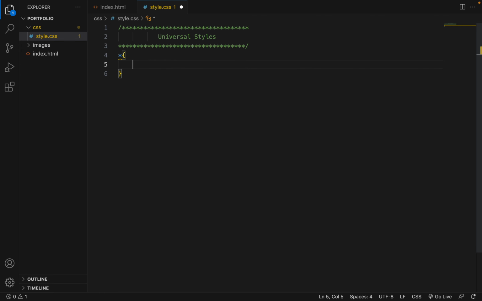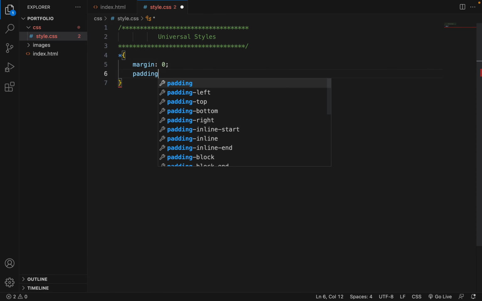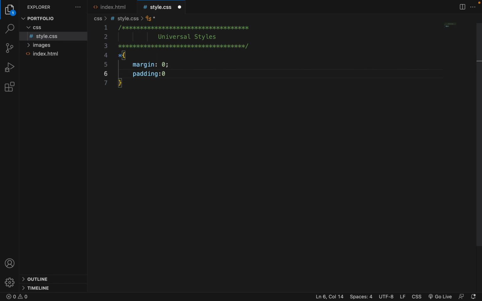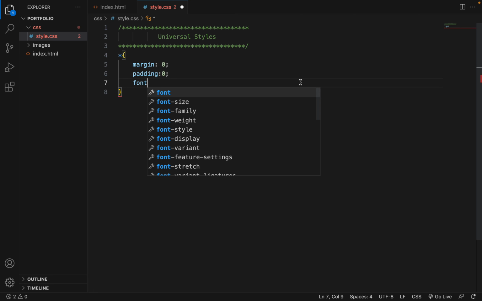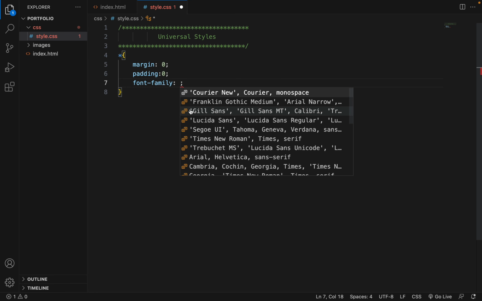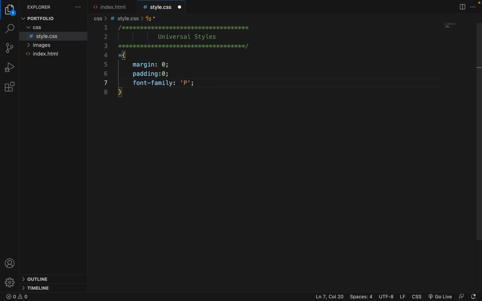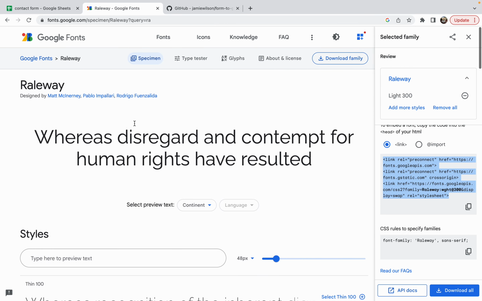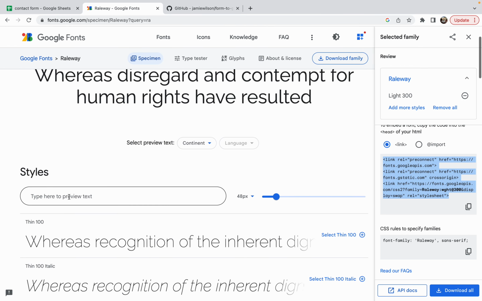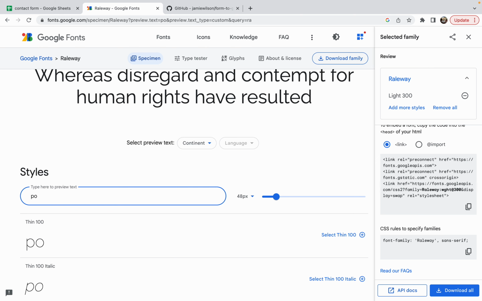inside those curly braces, I want my margin to be 0, padding 0. The font of everything, so I'm going to do font-family, and what I want to use is, let's actually go back to Google Fonts, and I want to use Poppins.